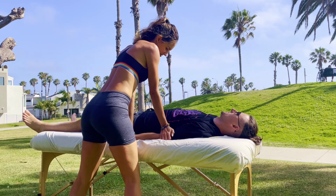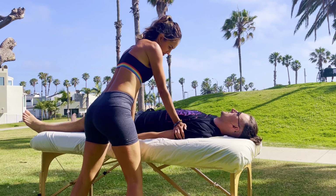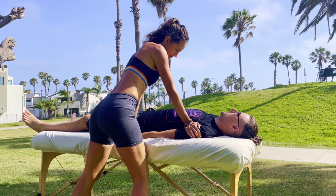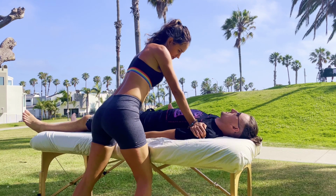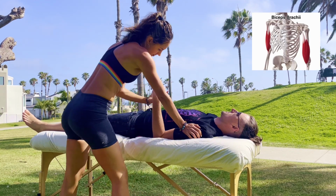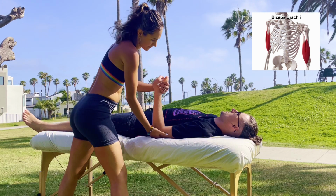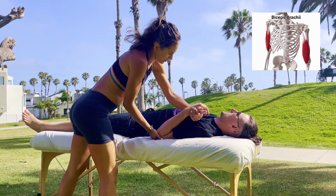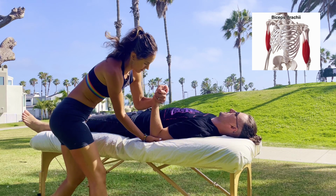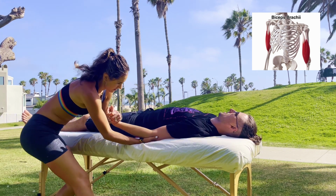Go ahead and apply pressure on the fatty part of the muscle and then a little less pressure on the bony structures such as the inside of the elbow. For our stretch, we're going to bring their elbow to the outside of our hand and then our other hand to their wrist. As they're squeezing in and resisting, you're going to go ahead and pull their arm down.